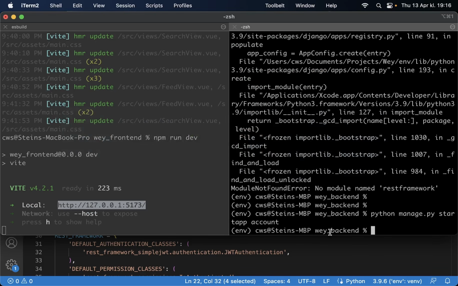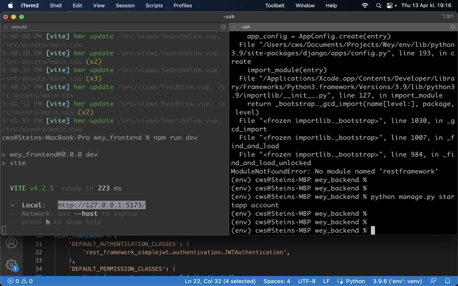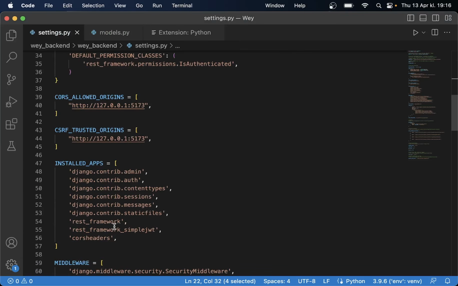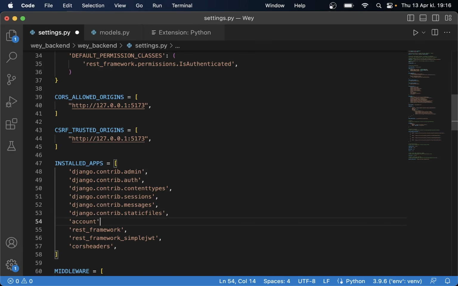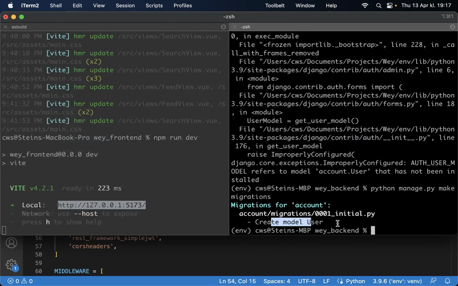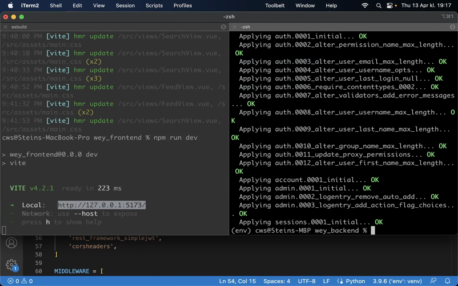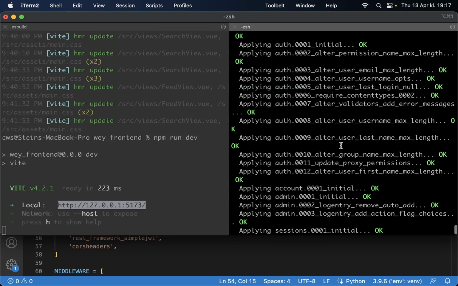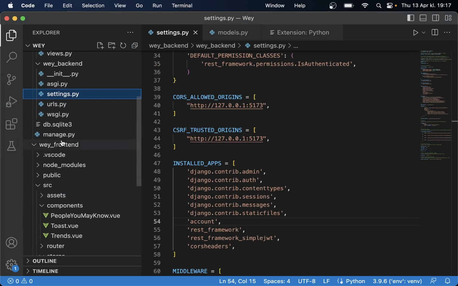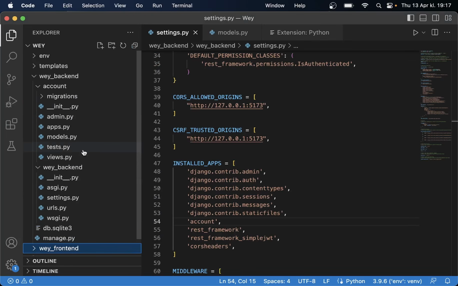That means that I think we can now first run the makemigrations. So python manage.py makemigrations. No, this has not been installed. Okay, sorry, I forgot to add the account here. Account, save. Let's try again. Then you can see here create model user, and then python manage.py migrate to actually run the migrations. So now everything here was created. Nice. And then our SQLite database is also created there.